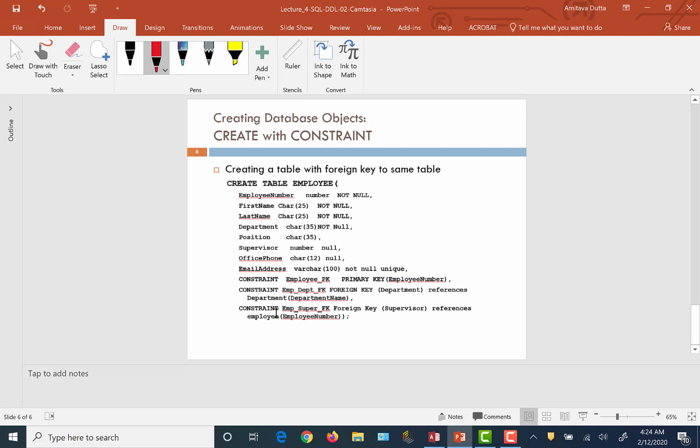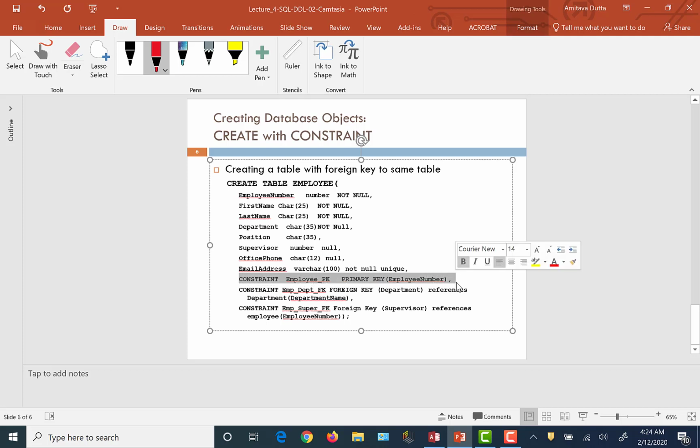So you can see 3 constraints, right? One constraint, of course, is the primary key constraint. Every relation must have a primary key. Every table in a relational database must have a primary key. And I'm telling Access that employee number is the primary key. So that's what the first constraint is.